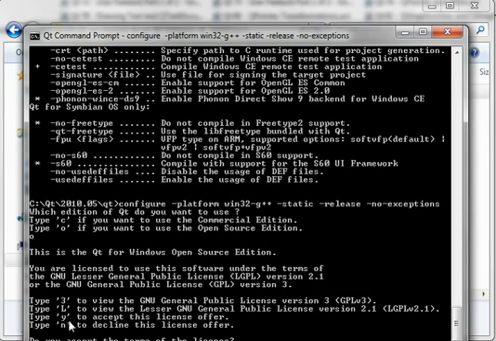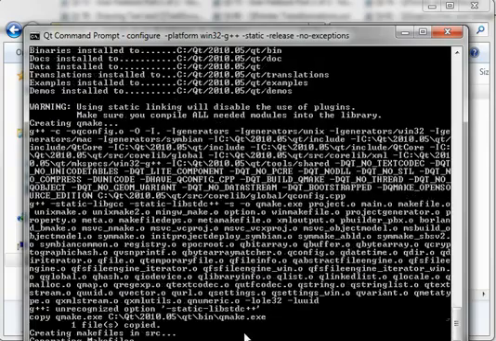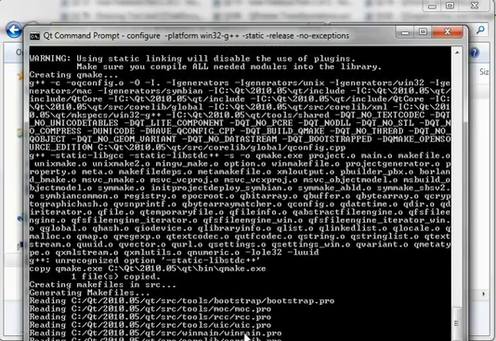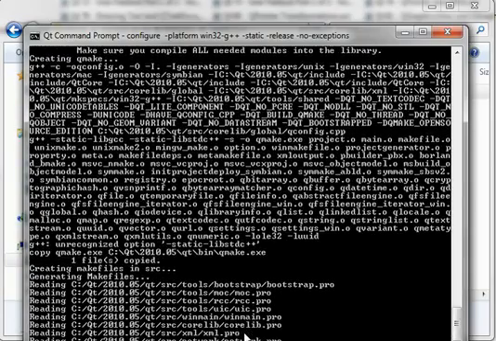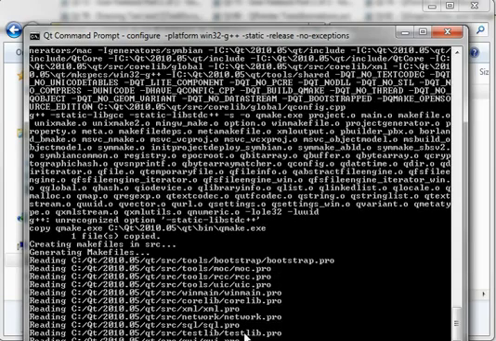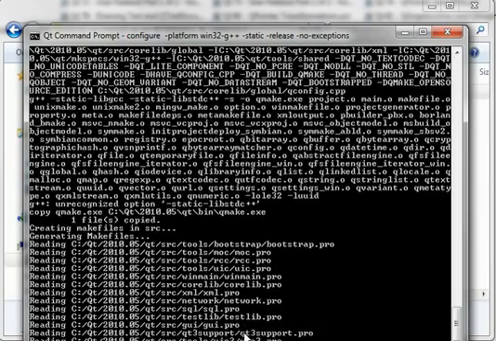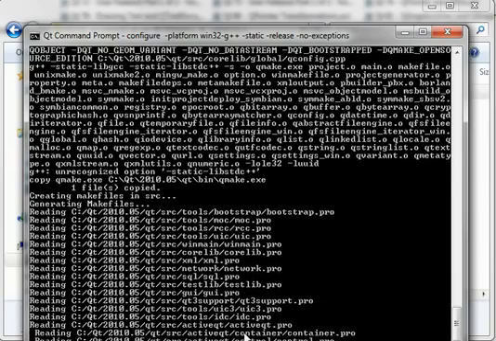Then it says, okay, what do you want to do? Do you want to view the license? Do you want to view the lesser license? Do you accept or do you decline? We're going to just accept. And then it starts just grinding away. And you may think you're actually doing something, but really you're getting ready to do something. This is only step 2. What you're doing is you're creating all the makefiles so that when we go to compile this, it'll all be in static mode. And this is going to take quite some time. So I'm going to go ahead and pause the video. I recommend you go get a drink, order a pizza, watch a movie, something like that.